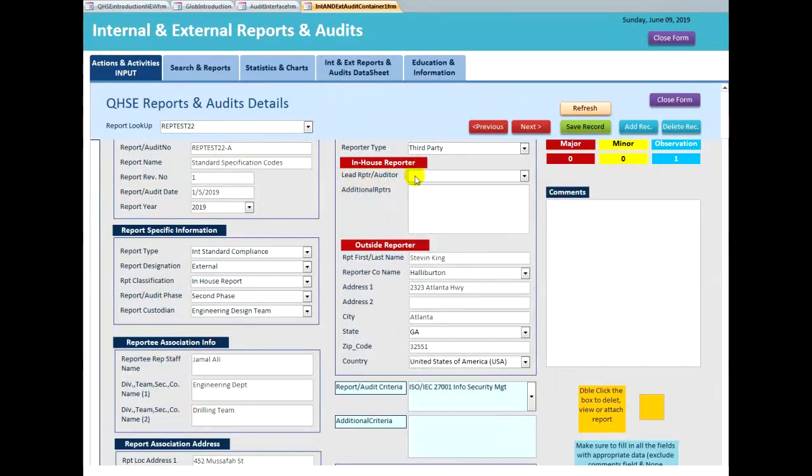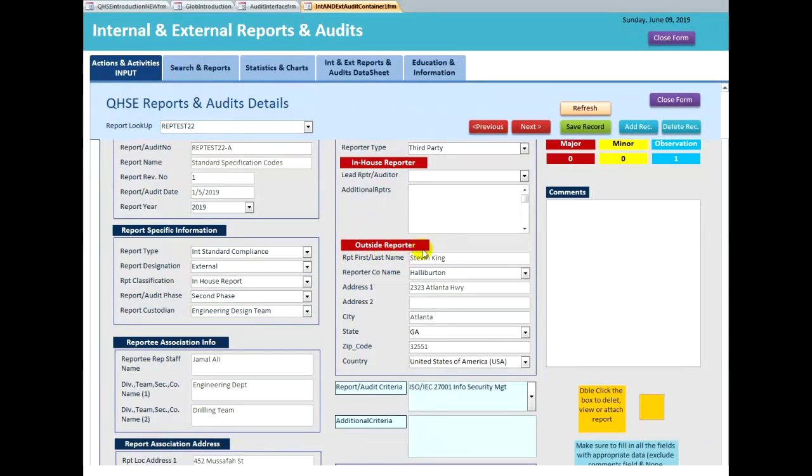Now let's say this is the lead auditor, because he's the one whose name will be referenced on your report. This reporter or auditor might also have a group of people working with him as sub-reporters. Just list their names here too, because those people might be doing part of this application. The lead reporter is the one you will be talking with if there is something, but the others help to populate this report. You put their names here. We're talking about the in-house reporters.